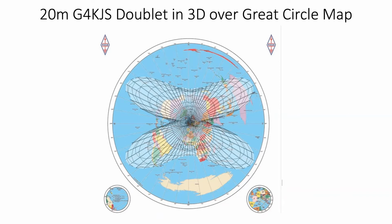But, yeah, what was I going to say? I've lost what I'm going to say. Oh yes, that's right. To get this pattern to do just this nice pattern over the world, we actually need the aerial orientated east-west.